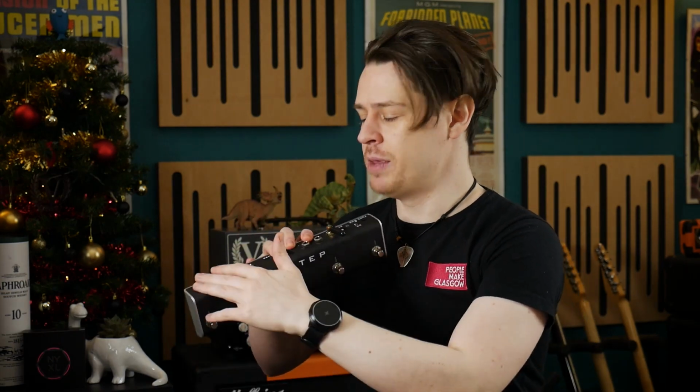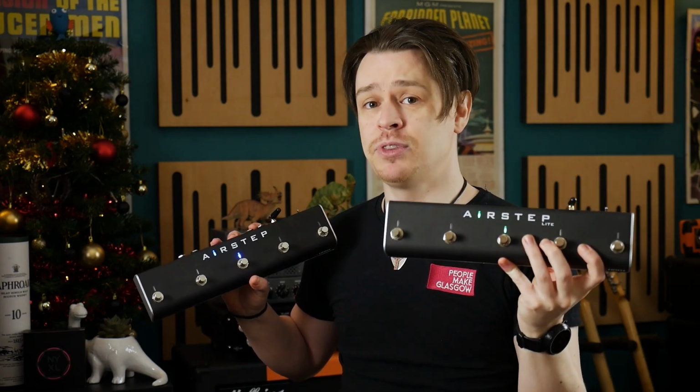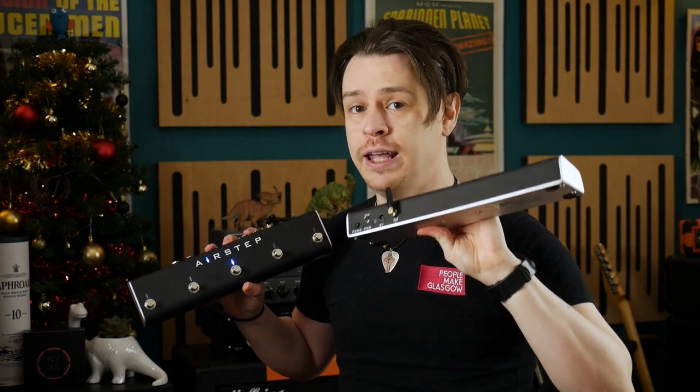Now I hear you shouting, Colin, if you connect the TRS and the Midi, then you've lost that 30-meter wireless range. This is now tethered to your amplifier and has to stay very close by, unless of course you've got long cable runs. Now I completely understand. Fortunately, they do an extension unit. This is the AIRSTEP Lite. It's the exact same thing, but without all of the physical connections.